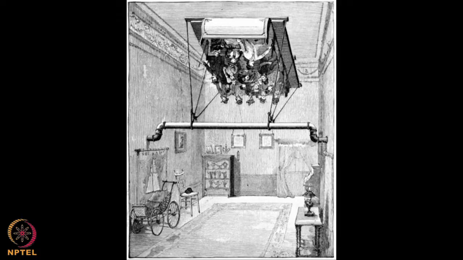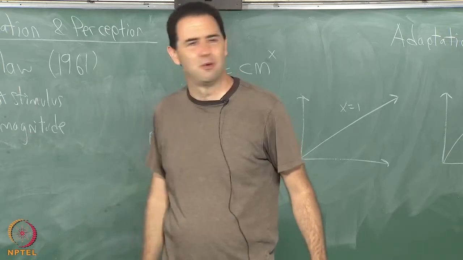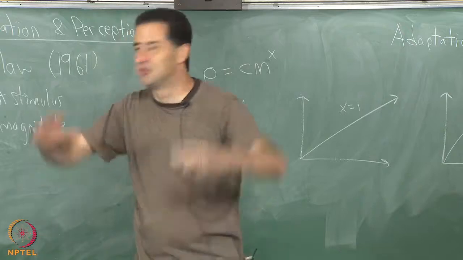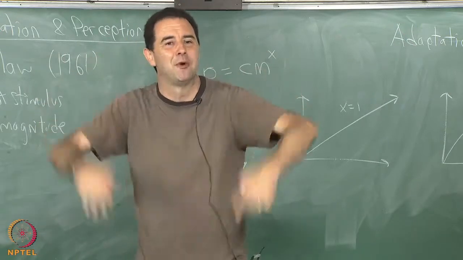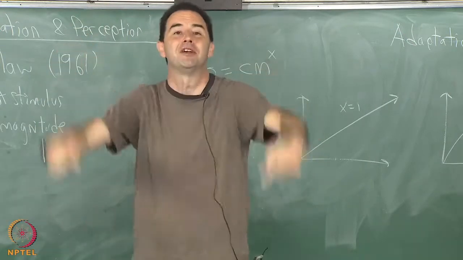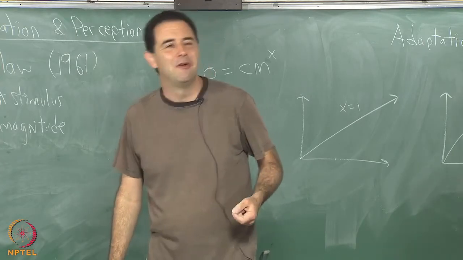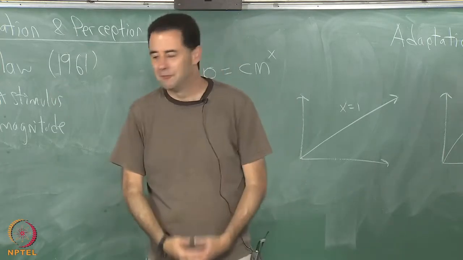So this generates vection, and guess what? The people got very sick from this, right? This is exactly the kind of thing that's going on. This looks like virtual reality to me in a lot of ways. They tricked them with exactly these kinds of motions. It gradually starts rocking back and forth, and then you're convinced that the swing is going completely around 360 degrees, but really you're motionless. So again, another kind of optical illusion.